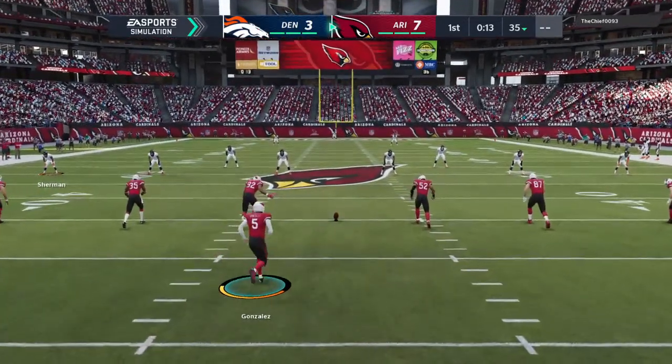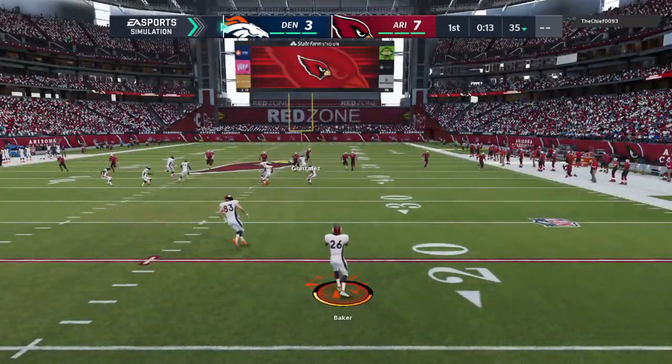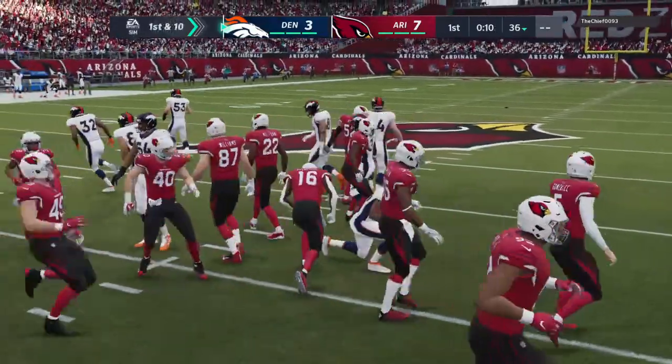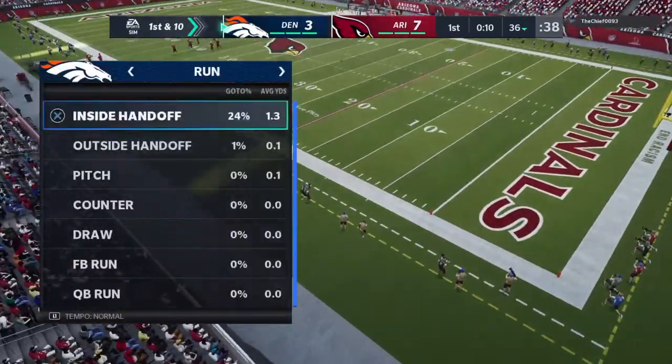Now after the touchdown, here's Gonzalez on to kick it away. From just inside the 20, a short kick. A lane opens here. He's past the 30. Broncos take over 1st and 10 at their own 36-yard line.